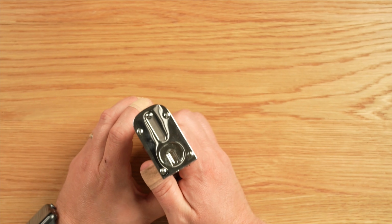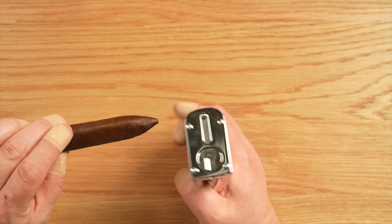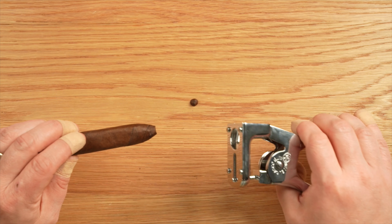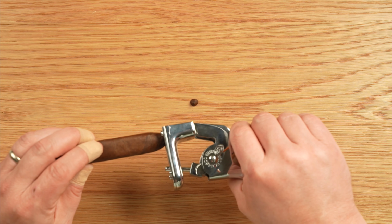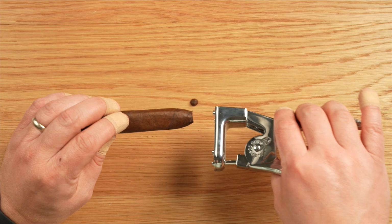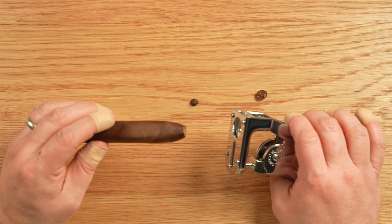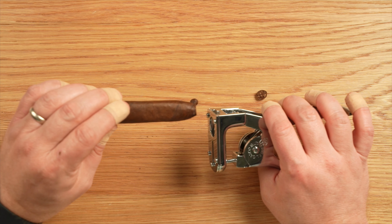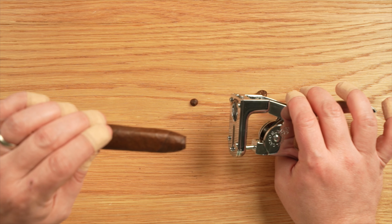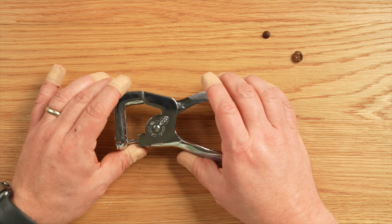And torpedoes are a huge issue. When you're talking about torpedoes, for example, that torpedo head means that you're going to have to cut that thing a couple of times. So it cuts clean, but in terms of getting the actual cut down far enough for you to get a nice draw, it means you're going to cut a couple of times at least. And there were some times I had to cut 3 times on a torpedo in order to actually get it to the point where I needed it. The cuts are clean, but you do have to do it a little bit more often with torpedo heads.